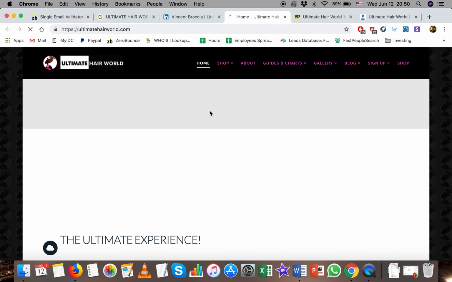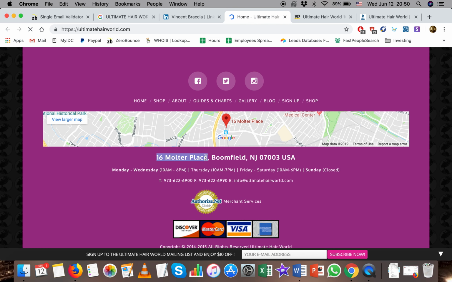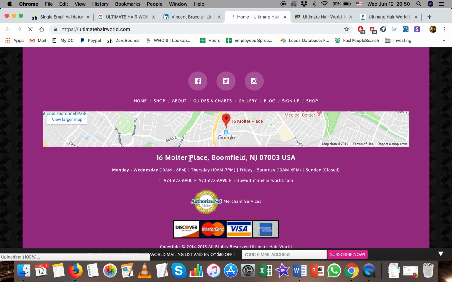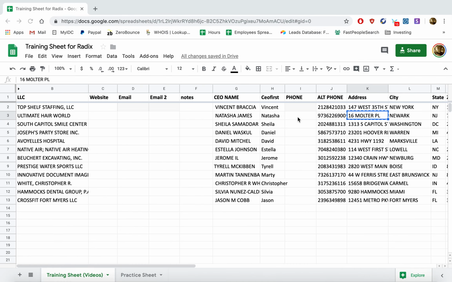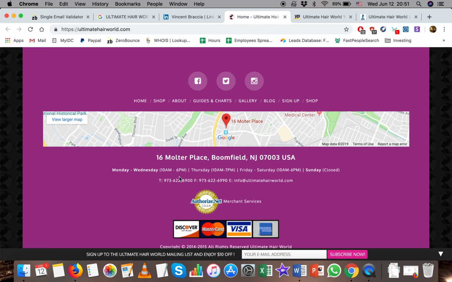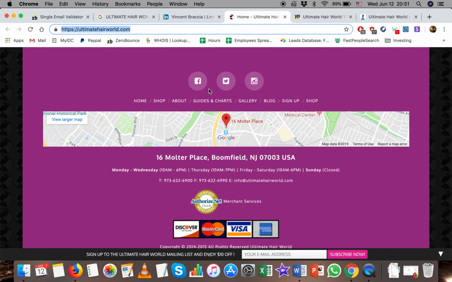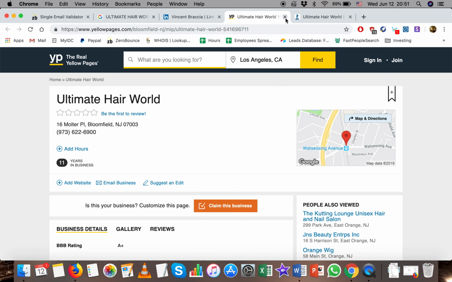And we can see that by searching for the website, it returned the website with the address that we were looking for. That's very important to verify when we're looking for a website: that the address or the phone number listed on the sheet is the same, so that we know it's the correct website. So the address is the same, the phone number 6900 is the same. Right here you can see that. So we would take this website and put it into the sheet. We'll go over that again later. And also, you don't have to find both a matching address and a matching phone number. At least one of them is good enough. But we'll come back to that stuff later.